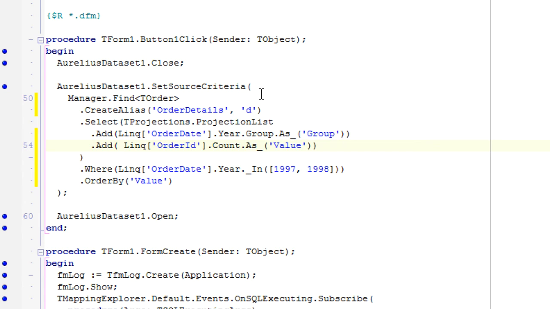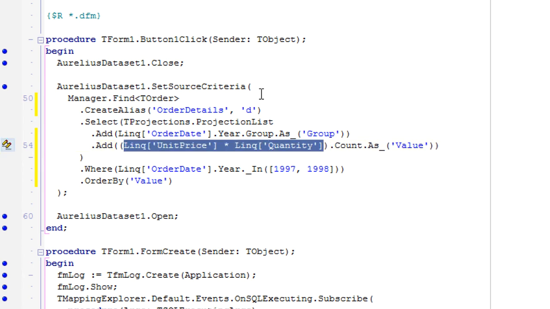For example, the total amount ordered. For that we can ask for the value of unit price times the value of quantity property. Note that the multiplication here is a multiplication of two projections.